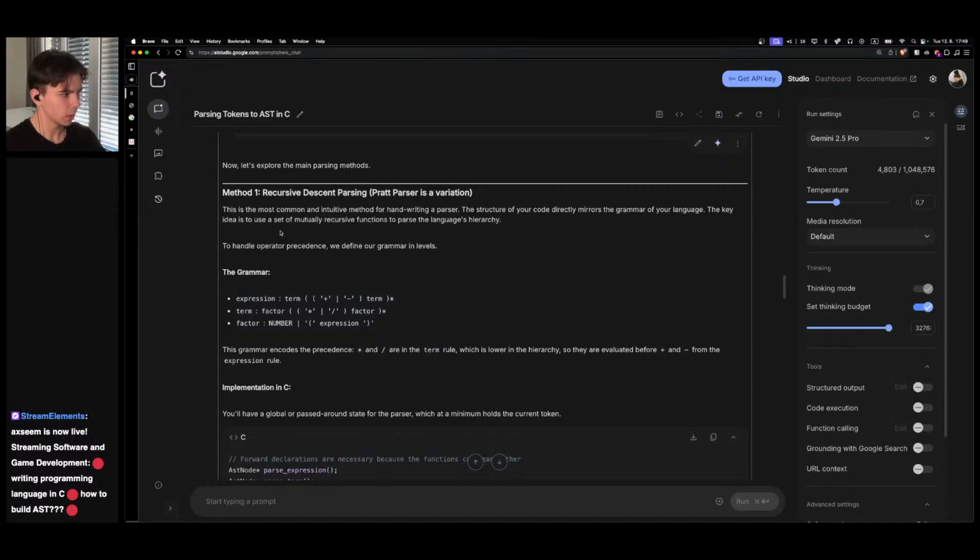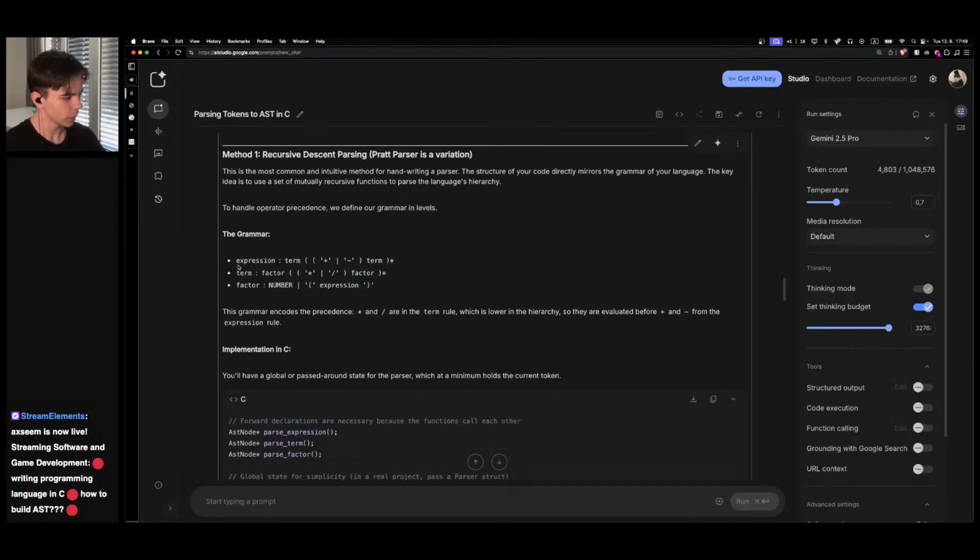Okay, the key idea is to use a set of mutually recursive functions to parse the language hierarchy, to handle operator precedence. We define our grammar in levels. Yeah, so like with an expression, term plus minus term, multiplication. Term is like number, right?